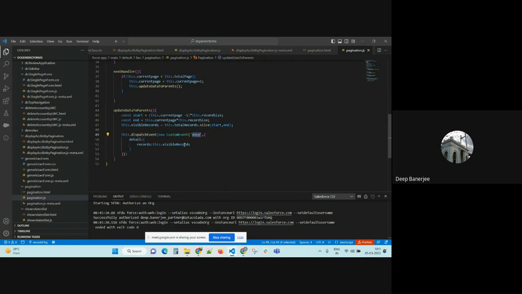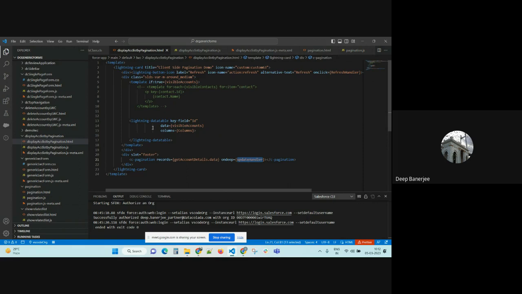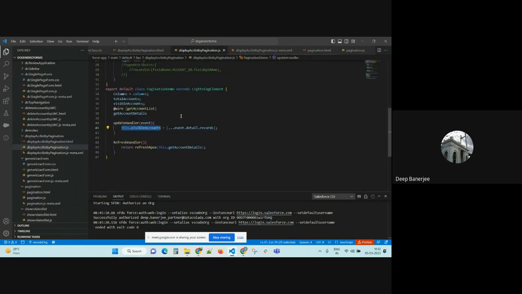You capture these records in the parent component with an on event function. On means the custom event function. In this custom event function, we call a JS method in the parent component, and we capture the details of that event, whatever data we are getting from there, and store it in a local variable.